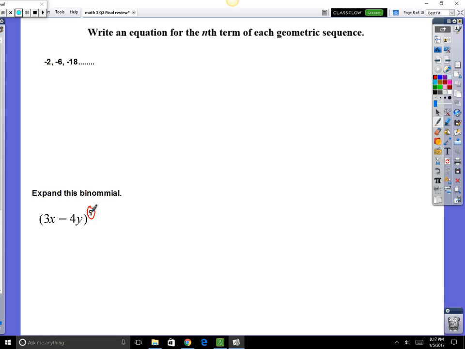Okay, now your numbers. You copy the numbers from row 5, and it's a 1, 5, 10, 10, 5, 1. Okay, now you start with your x's, but your x also has a 3. So I'm going to go times, it's all times.